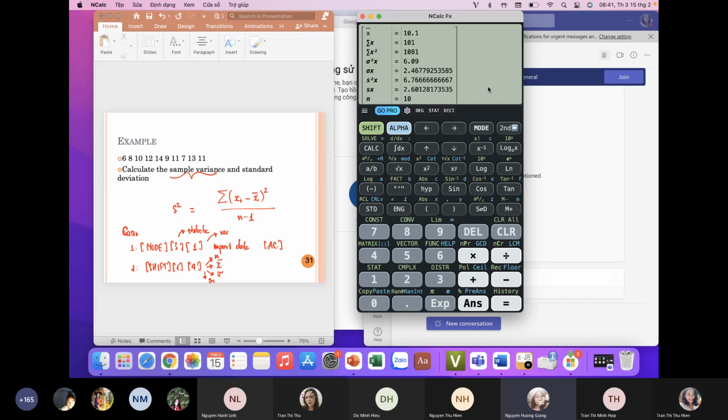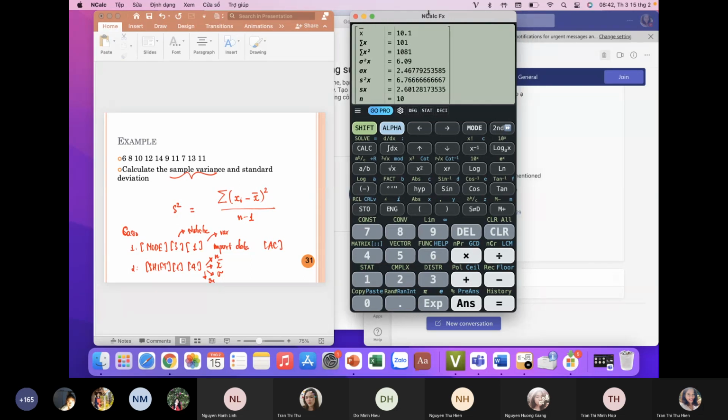Can we do it on another calculator? Sorry, because I only have this calculator on my laptop, so it's hard for you to use another. Or if you have a Casio, you can look at the guide in my slide. Or if you have the newer Casio, I don't remember the model, you can choose Option. I remember when you choose Option, it will give you all the values like that.